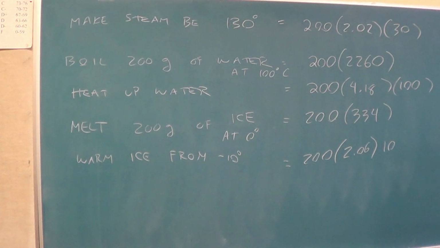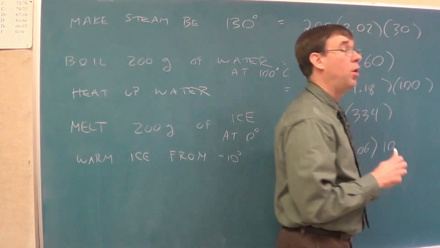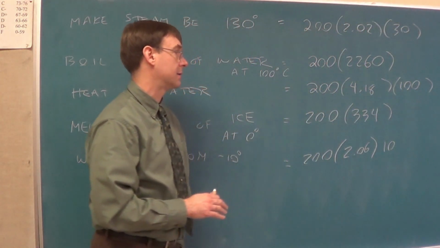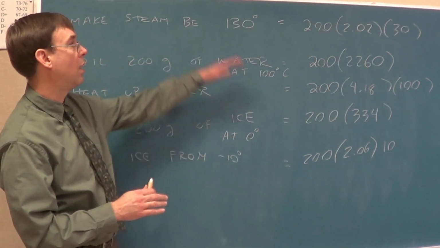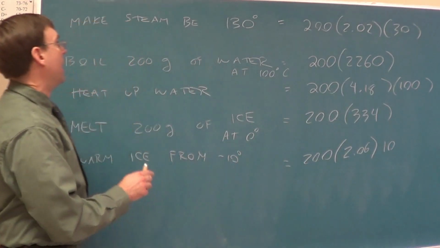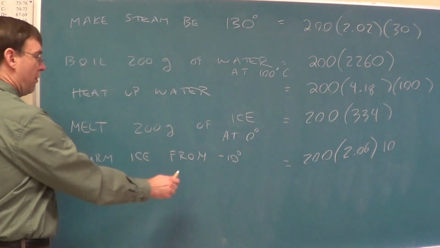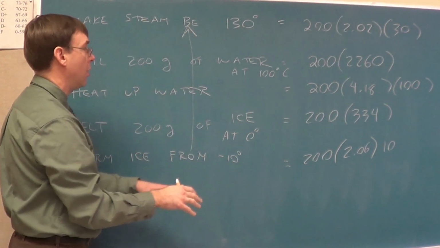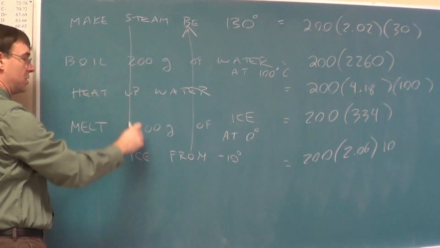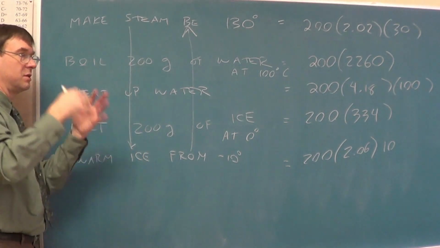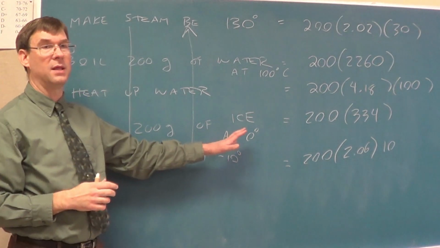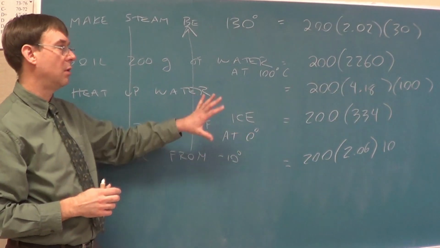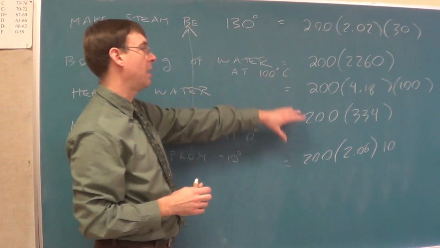There is no 5-step plan in the homework. Pretty sure there is a 5-step plan in the chapter review. I'm positive there will be a 5-step plan on the test, where you'd have to go from one extreme to the other. If I asked you to go from ice to steam, that takes energy to be absorbed. If I asked you to go from steam to ice, that would be energy being released, but the number would be the same. So it doesn't matter what order you do the steps in, really.